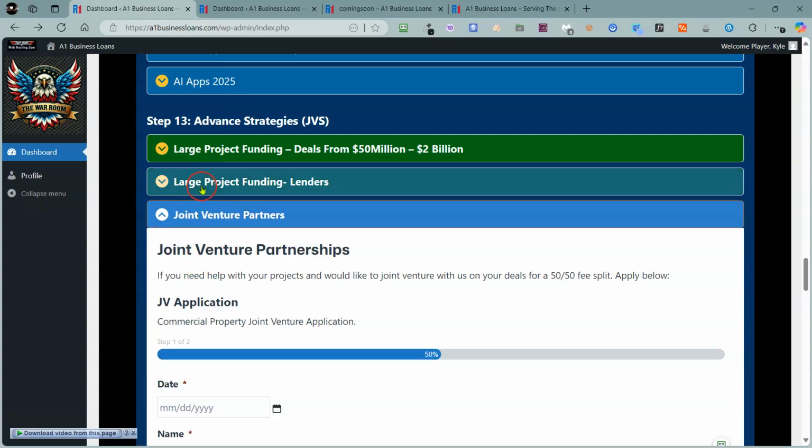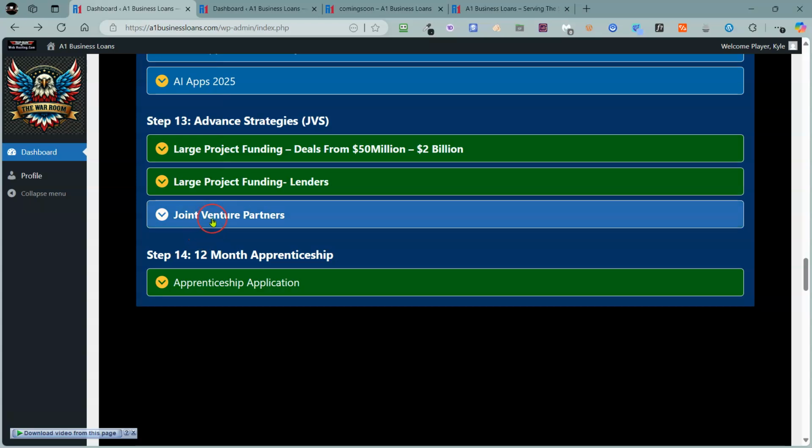If you want to do the large project funding, we have to work with you and hold your hand and do it with you, unless you know how to do it. You don't want to mess up, and the reason being, on a $50 million deal, that's a $5 million payday. You do not want to have no goofy seminars here. You want to get this right. And that's why we do the joint ventures with you.